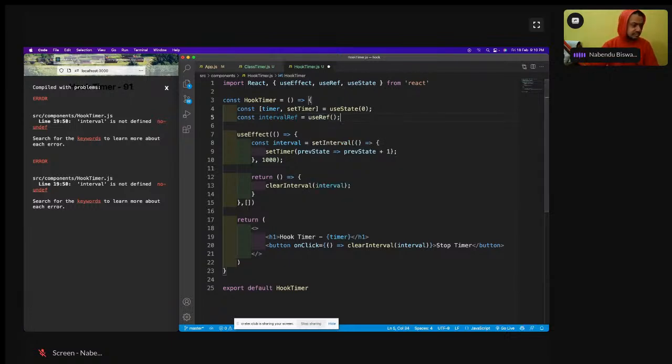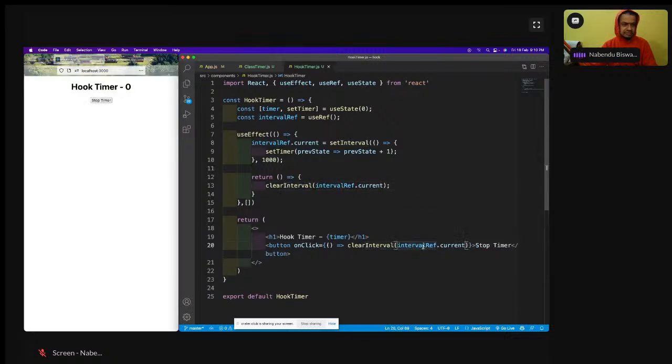Use ref like this. I have done. Then what will happen? Instead of this interval, I'll have interval ref dot current, and here also interval ref dot current, and here also interval ref dot current.